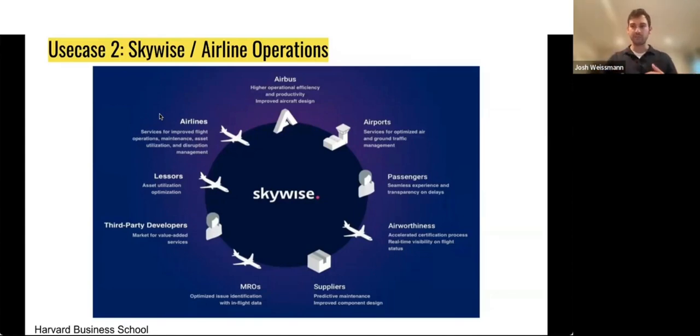Therefore, I can preemptively put the aircraft out of service and perform the maintenance on it. You have tons and tons of different use cases. When will I predict that a customer will cancel a flight? And what can I do with that information?